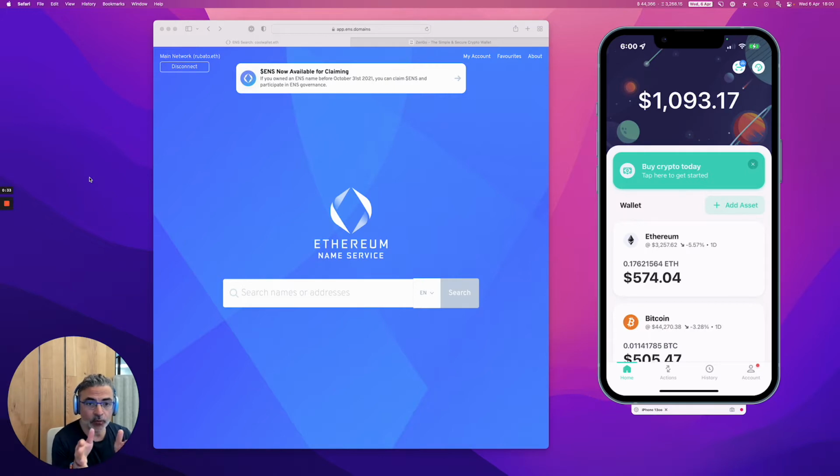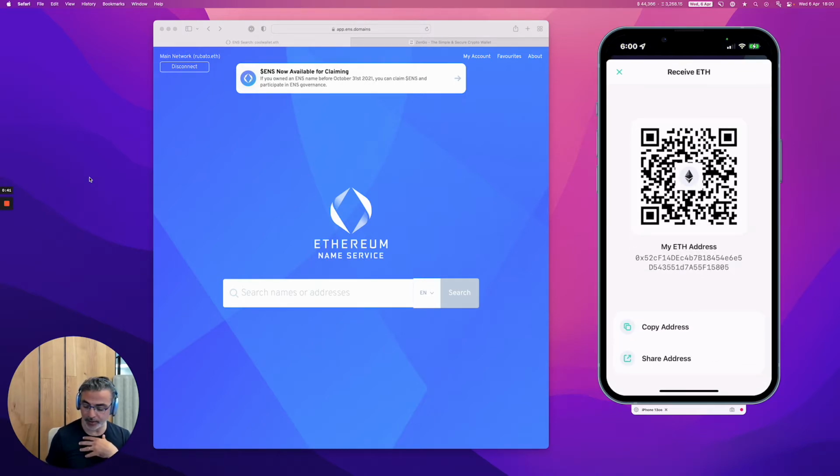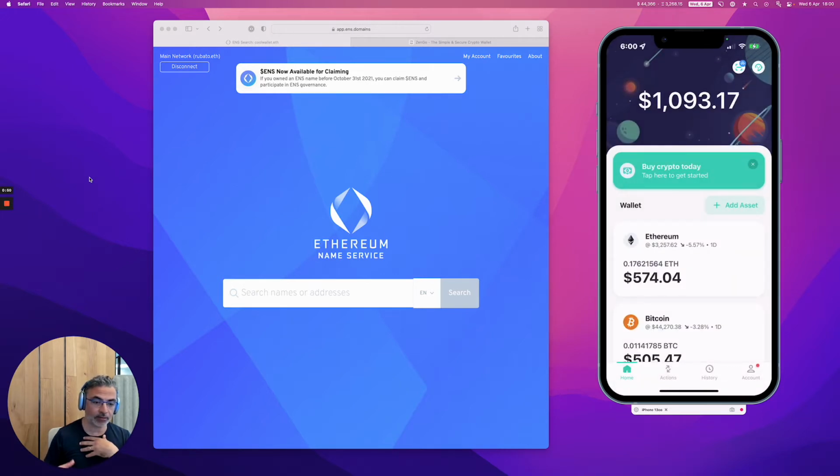So Ethereum Name Service, what is it? It's basically a human readable replacement for your wallet address, right? As you can see on my ZenGo wallet, I have a 0x52C address. This is the address that you have to use if you want to send an Ethereum transaction, or a token transaction, or even an NFT.